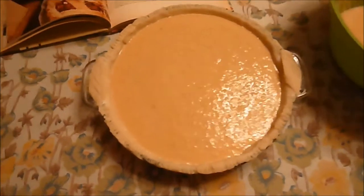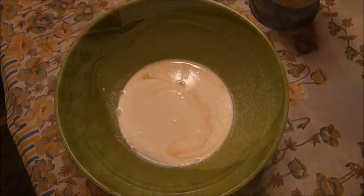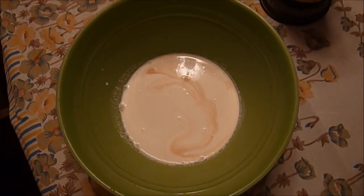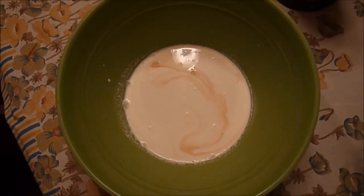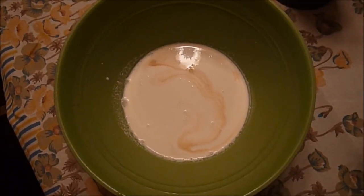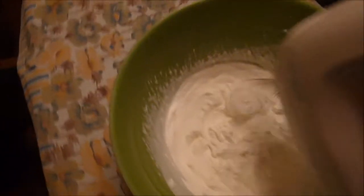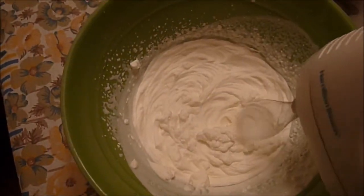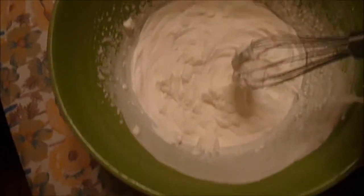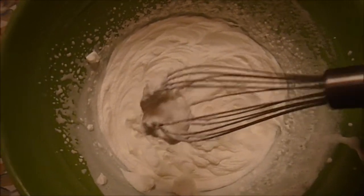What pumpkin pie is complete without some whipped cream? You need a cup of heavy whipping cream, a teaspoon of sugar, and half a teaspoon of vanilla extract, and you're just going to beat it. The whipped cream is done — you can't over-beat it or it will get buttery. I switched to the wire whisk and it worked great, so much better.